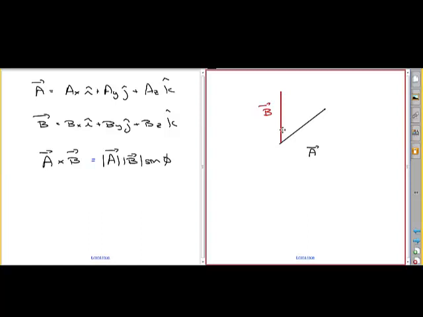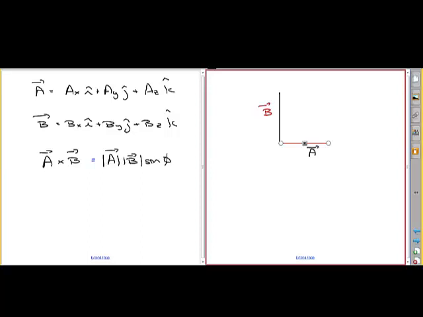What this angle does is, as the angle between these 2 vectors gets smaller, the magnitude of the resulting cross product is smaller. So if you have 2 vectors that are perpendicular to each other, you get the maximum cross product, because the angle here would be 90 degrees, and the sine of 90 degrees is 1. Whereas if you have the two vectors in the same direction, the cross product is 0. You still have a direction, but you don't have any magnitude. The angle between these two is 0, and the sine of 0 is 0. So you get 0 because of the angle, not because of the magnitude.